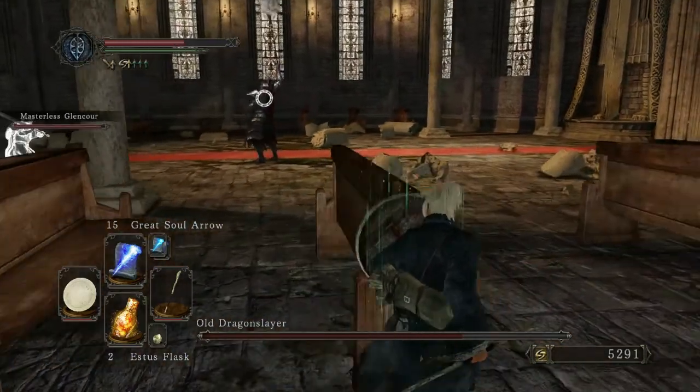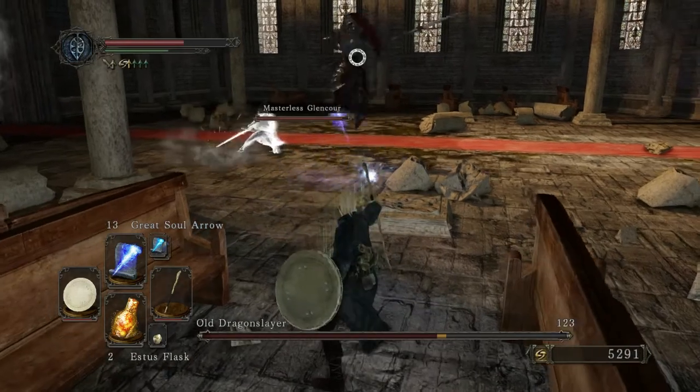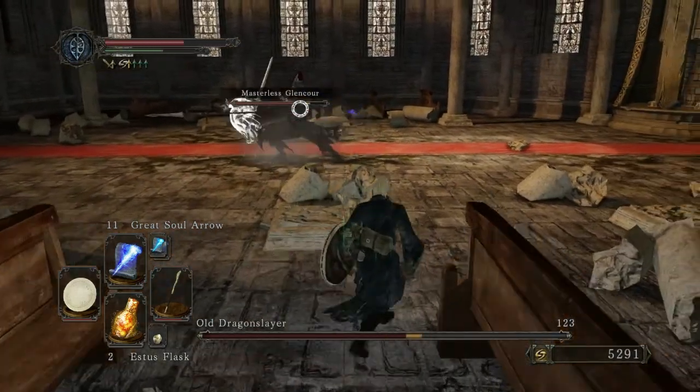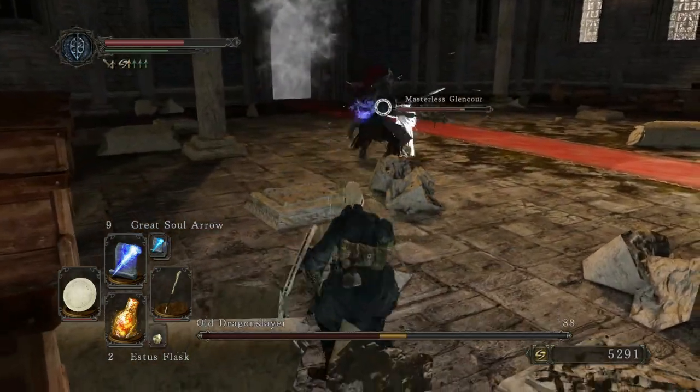Avoid his dark attacks. There you go. Okay, now that he finally focused on Glamour, go ahead and waste him. He's moving around too much, as you can see, so it won't be that easy to hit him with a spell.